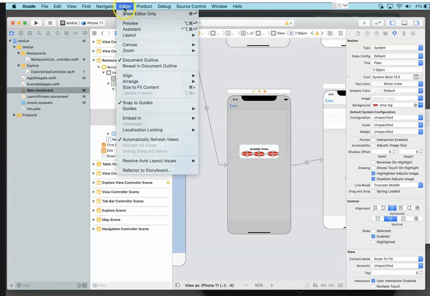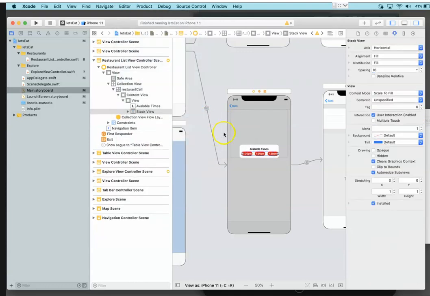Now go to Editor menu here and choose embedded. And choose the stack view. Now we open the inspector window here.